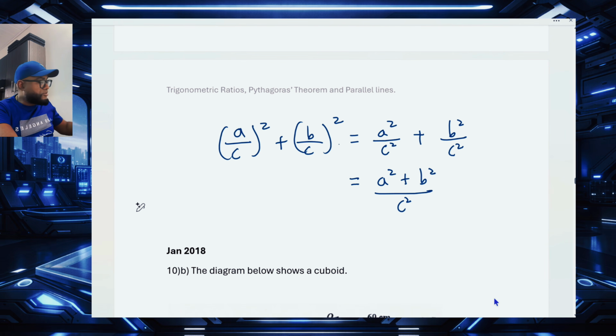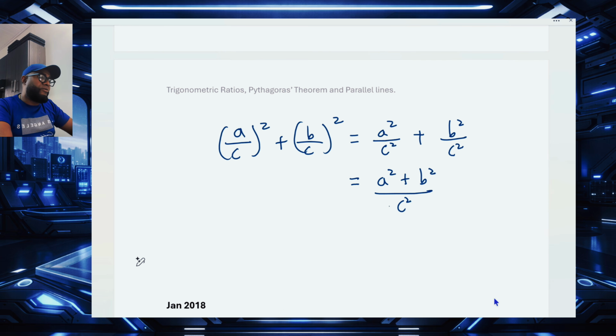So watch, I could do either of two things. It's either replace A squared plus B squared with C squared, or replace C squared with A squared plus B squared. When C squared is equal to A squared plus B squared, I can simply come down here and put C squared over C squared. C squared divided by C squared will be equal to 1. So done.